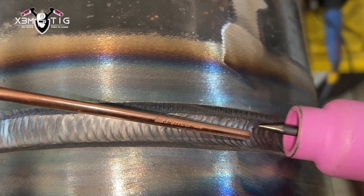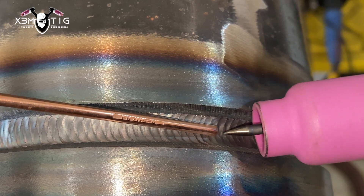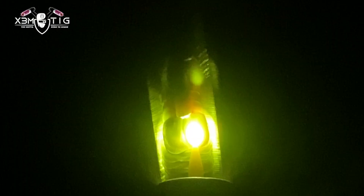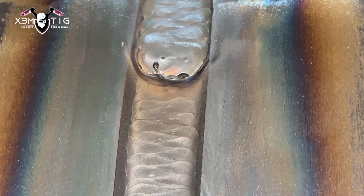For the fill pass, you want to create a good build-up and have lots of meat so you don't have much left to fill to flush. Even though it's CAP 40, you've still got to do two passes. The whole idea of filler flush is good preparation for your cap, your final cover pass — I'm going to do a two pass cap on this one. At 140 amps with 70S6, that filler wire really melts nice. You get really good control, nice and clean.